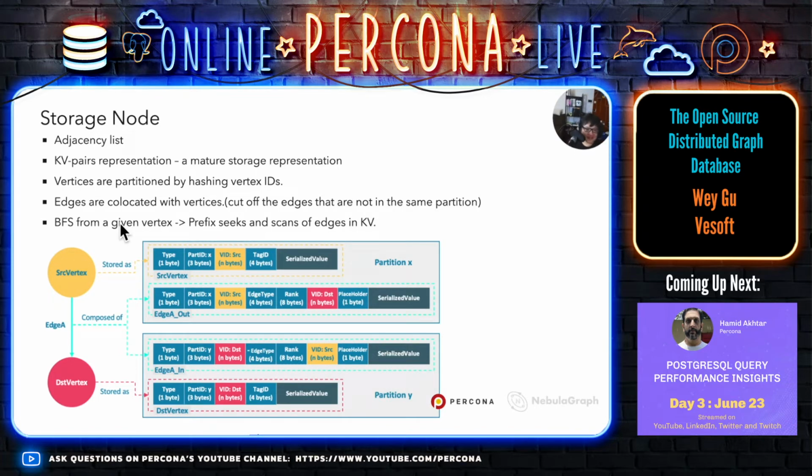With all of this design, when we are doing a graph query, querying a given vertex is, underlying in KV, just a prefix scan. And when you want to, for example, get neighbors, get all the next hops of a node, that will again be a prefix scan of the edges in KV. So I hope you have more idea of how it's designed at the storage level.